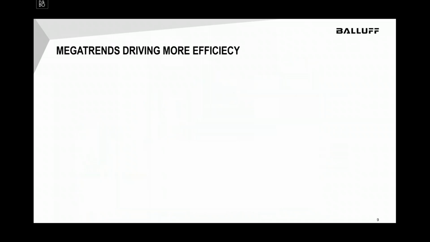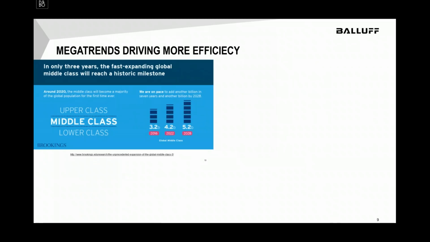And the three mega trends that are driving this industrial revolution, the first is the growing middle class. The middle class is growing. The middle class has lots of needs. So for the first time ever, the middle class would be the highest class on earth. By 2028, they are basically saying there would be 5.2 billion people in the middle class. That means they want more, they want it now. That's the want-it-now syndrome that we have. I mean, all of us probably have smart garages, smart houses, Nest things.